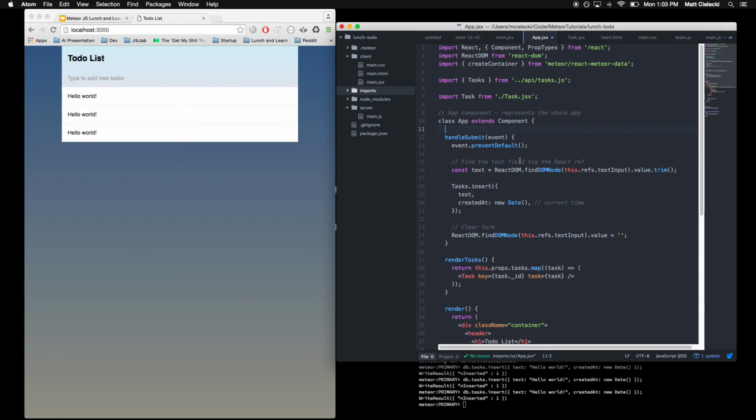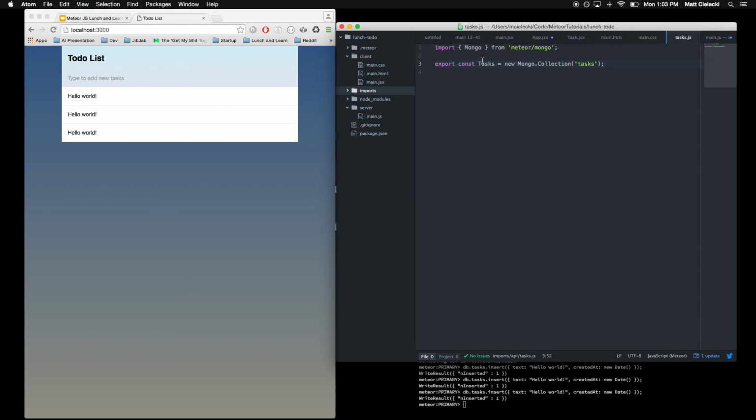And all this does is find the DOM node, which uses that textInput refs. So this is that refs thing, and put it with this. Or you can do a Tasks.insert, capital T Tasks, which is taking this from here, this API tasks, which is defined here. Tasks is the Mongo collection tasks.